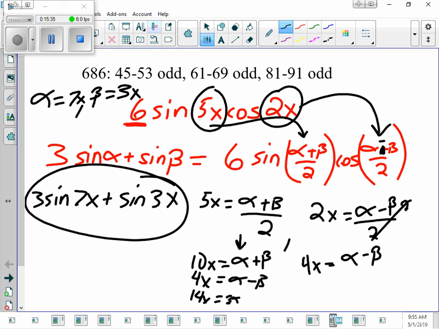Okay, and then for the rest, you're just going to do the same thing, only backwards. And then at the bottom, you're going to verify some identities using the same formulas. Right? Get to work. Good luck.